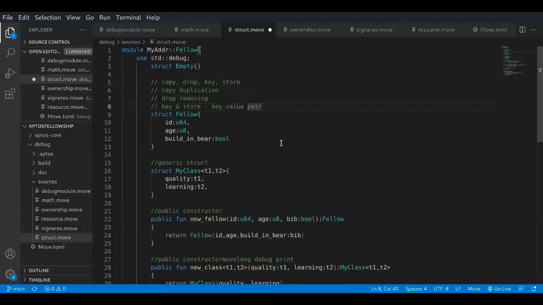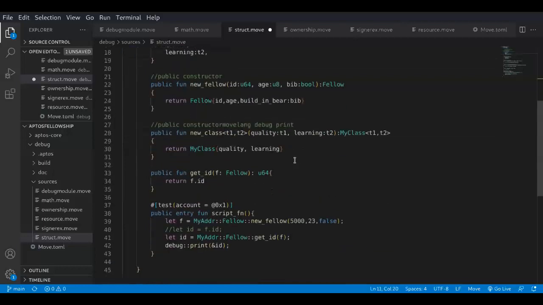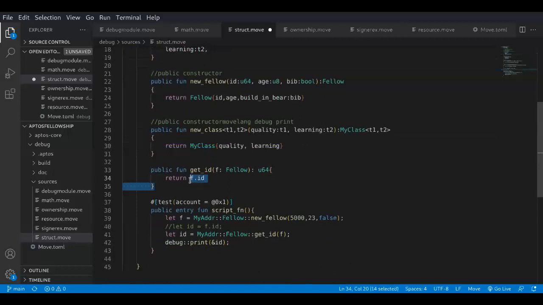And here, the thing that is mentioned is that if we are trying to return f.id over here, this function is not allowed unless this f has the capability to get dropped before the function ends. This is why I was talking about the scopes, which work quite differently.